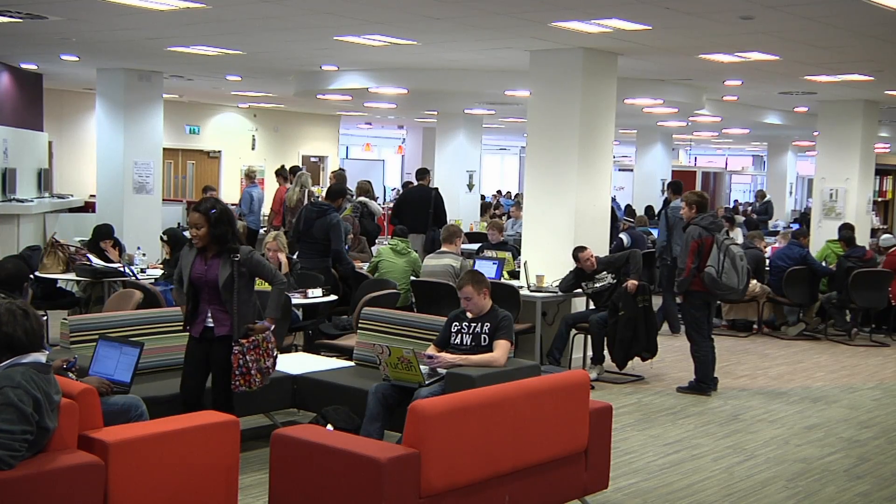Here in the UCLan Library, utilising the book sorter to receive new books is possibly the most time-saving workflow improvement we have implemented in acquisitions since EDI invoicing. It actually completes the EDI lifecycle. The solution was developed utilising the 3M intelligent book sorter with Capita Talis, our LMS provider.